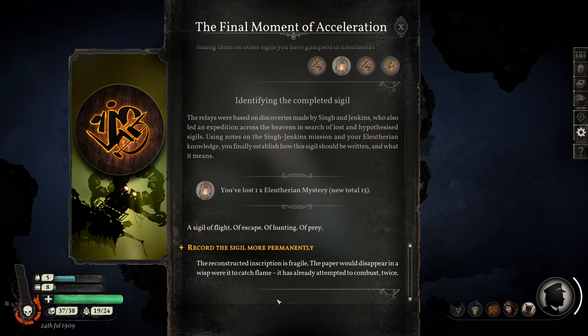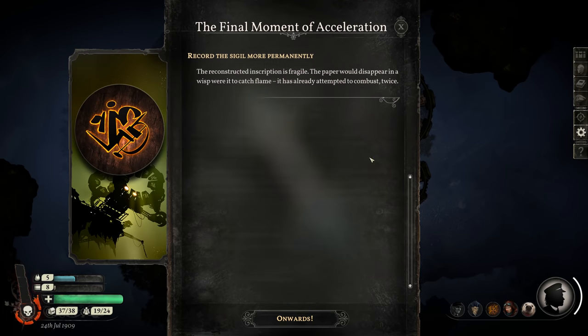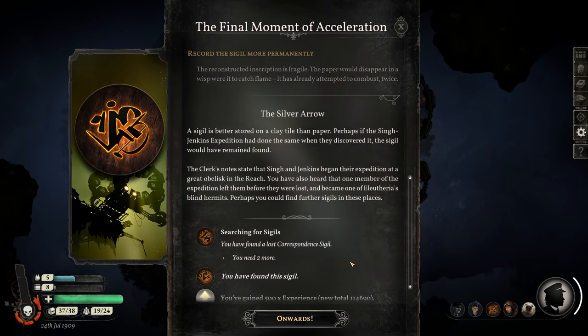Record the sigil more permanently. The reconstructed inscription is fragile. The paper would disappear in a wisp were it to catch flame. It has already attempted to combust twice. A sigil is better stored on a clay tile than paper. Perhaps if the Singh-Jenkins expedition had done the same when they discovered it, the sigil would have remained found.